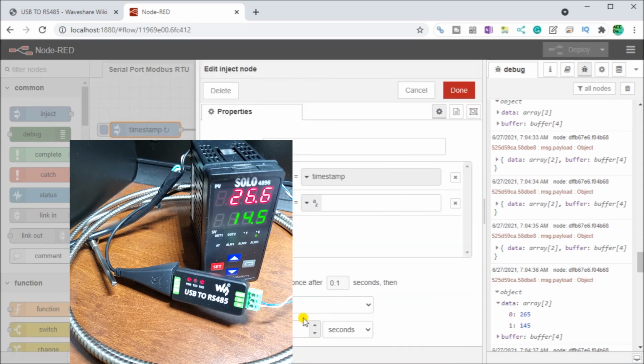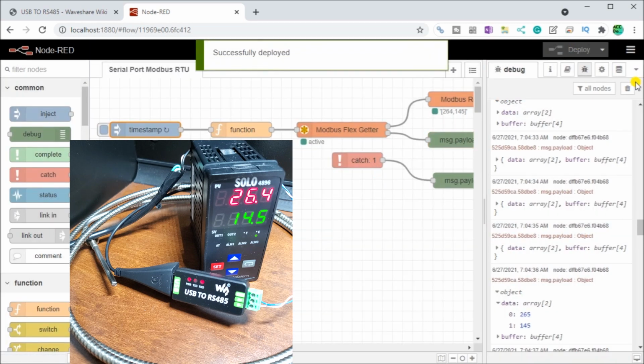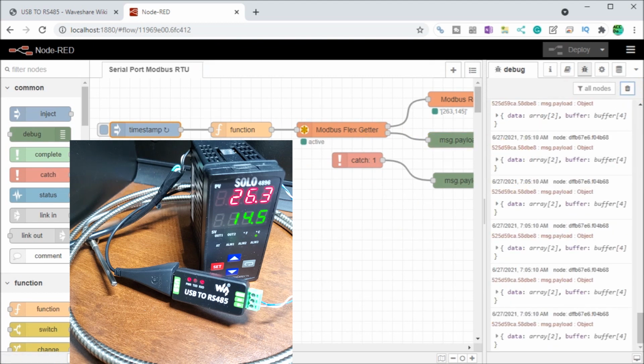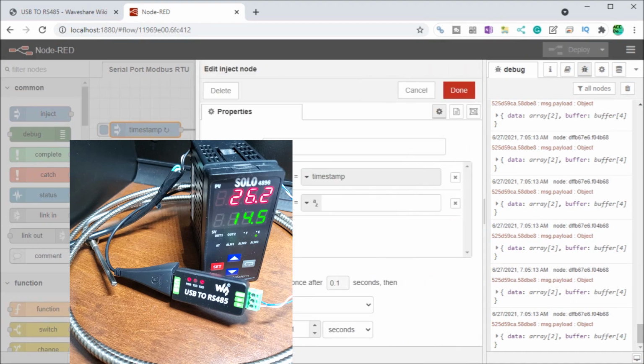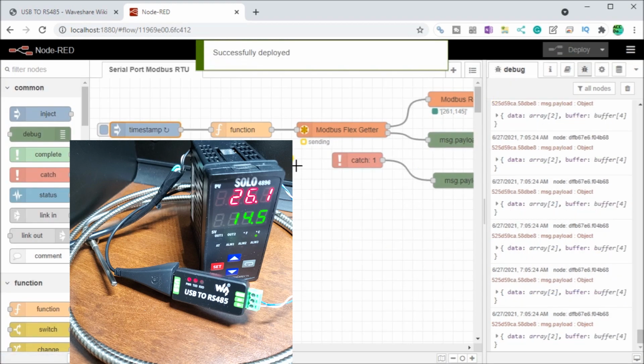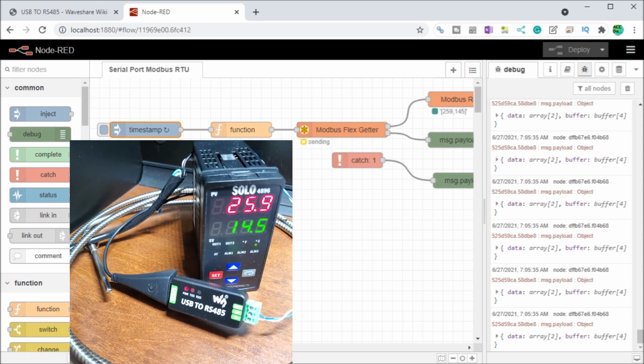So if we want to test out the actual speed, we can go 0.1 second, so 10 times a second. And what we'll do is just clear this, and you can see that it fills up the buffer quite quickly. We can actually go even further than that to test the speed. Let's go 0.01, or 100 times a second. You can continue doing this until you actually receive a lot of errors. So we have 100 readings a second that we're doing on our Solo process temperature controller.